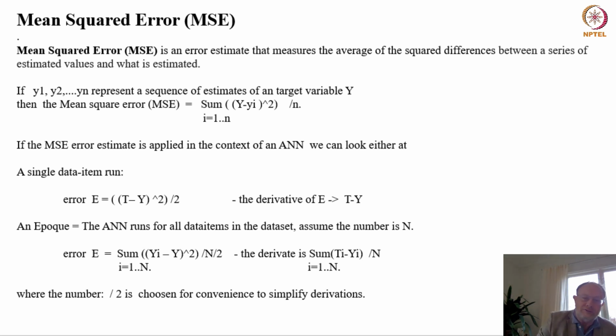And if you take a series of values for a whole epoch, I mean, you do this for a number of items, of course, you can then do as above: take the difference between all the outcomes from different data items, you square them, you sum them, you divide by n, and you also divide by 2. So then you can ask the question, why do we divide by 2? Actually, that's an arbitrary choice. You can define an error method as you like. You are inspired here, in this case, by the mean squared error method that you saw above.